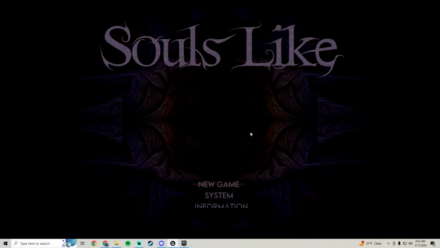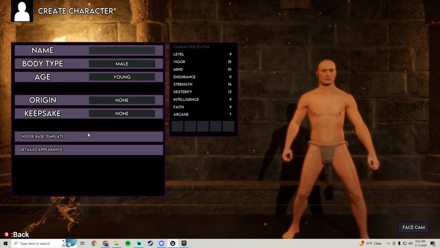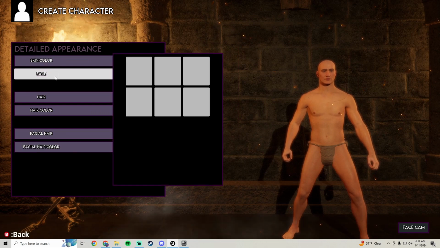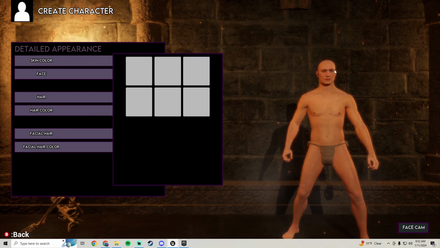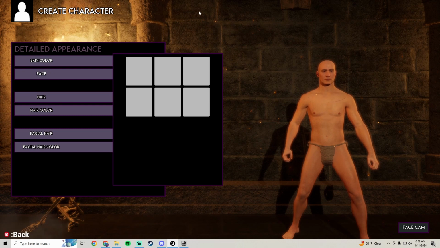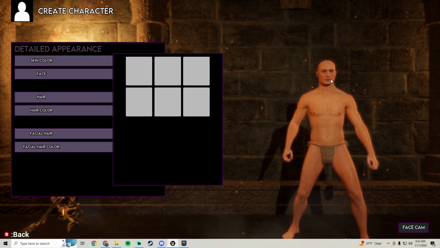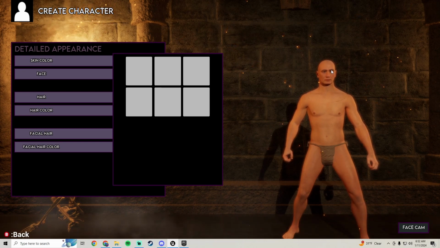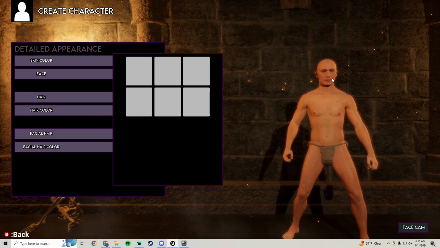Yo, what is up? In this tutorial, we're going to be adding some new faces. We're going to do some new male faces in this one, and then in the next one we'll do some new female faces. So this will be how it is: your first button will be your base face, the second one will be a new one, and the third one will be another new one, and you can switch between them. And yeah, let's just hop into it.